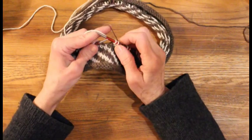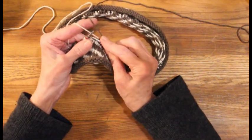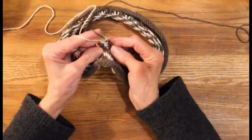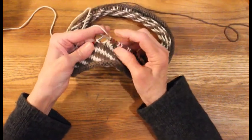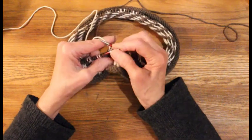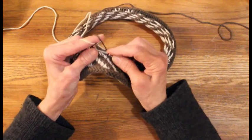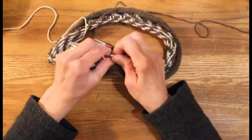I'm doing a 3-2 pattern here for my background color. Both strands are being worked continental, so we bring our right needle into the first stitch on the left needle. For the background color, just scoop it up from the top and bring it through, while the white stays pretty much in place. Now two white stitches - pick that white strand from the bottom and run it through while the brown stays in place. Pick the white from the bottom, bring it through while the brown stays in place. Then brown from the top, brown from the top, brown from the top, and white from the bottom.